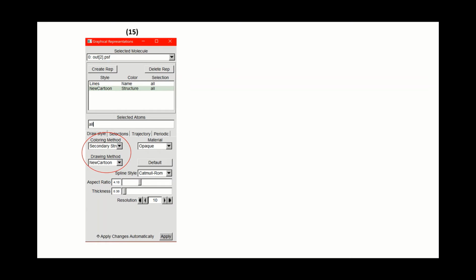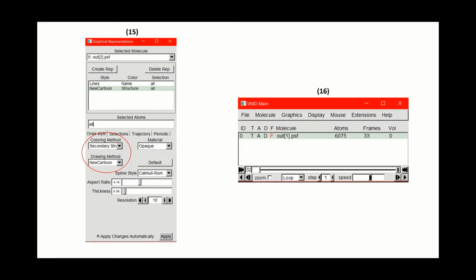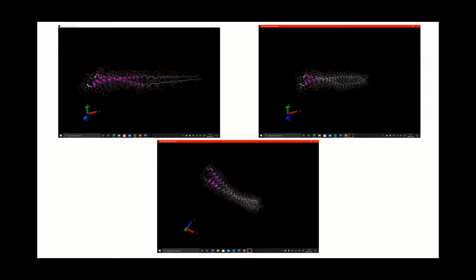To then play out the created simulation, I headed back to the VMD main window, found the play button, circled right by here, and then visualized the simulation from there. Now, there were 3 simulations I performed, and the one I am going to play out of the 3 is the one I have given the method for to create in this video. So 5,000 steps with a velocity of 0.05.